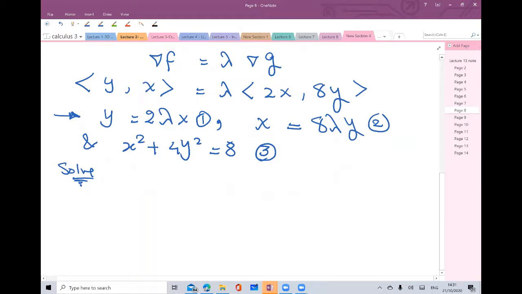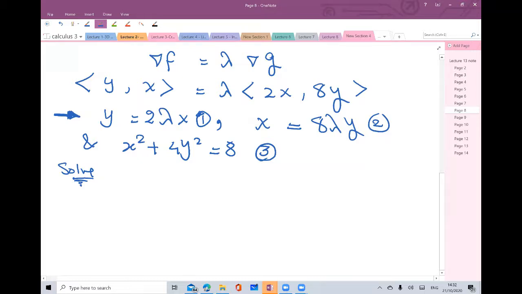Okay, now solve. This is a system of equations. You need to simplify as much as possible to be able to find a solution. And you need to find all possible solutions. What do you do here? I need hints. Divide. Be a bit more specific. Divide equation 1 by equation 2.